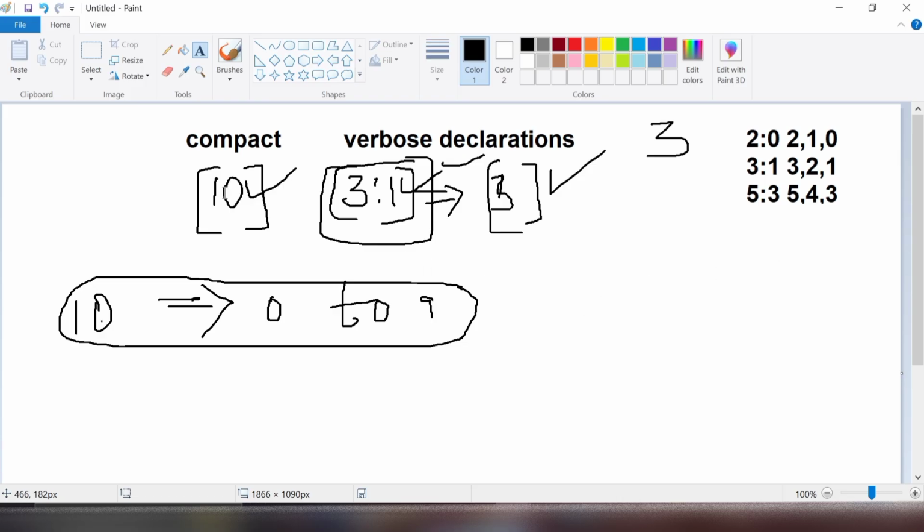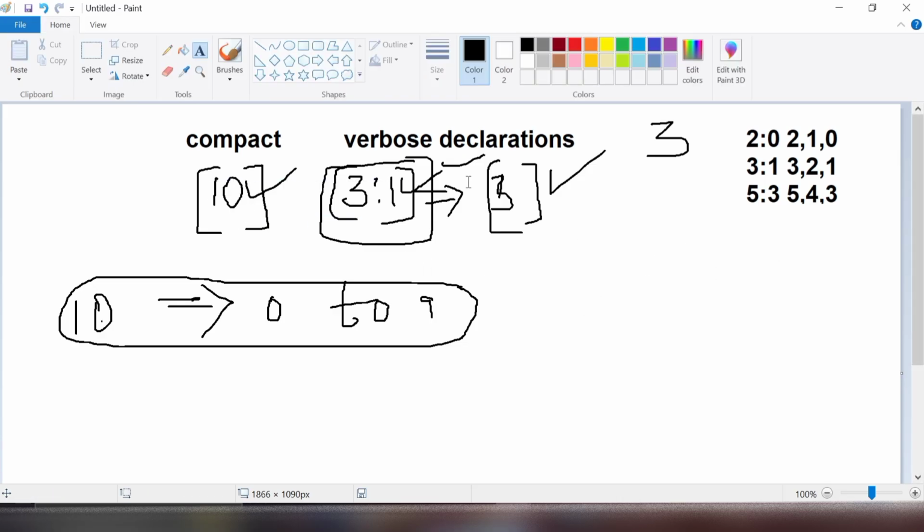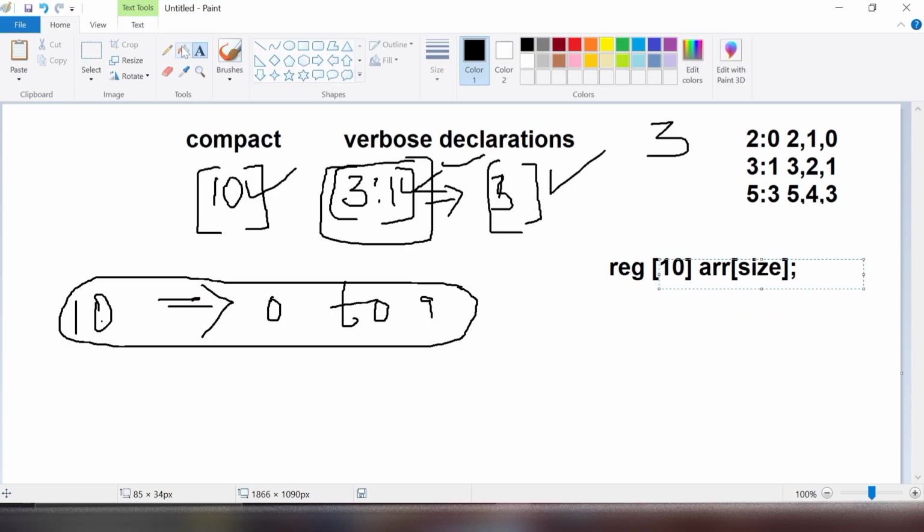But the thing is, compact can be given only to the size and not to the width. Whenever we are declaring an array, for example reg, we cannot give 10 and then the name of the array and then some size. You can't give it like that. This will be an error.